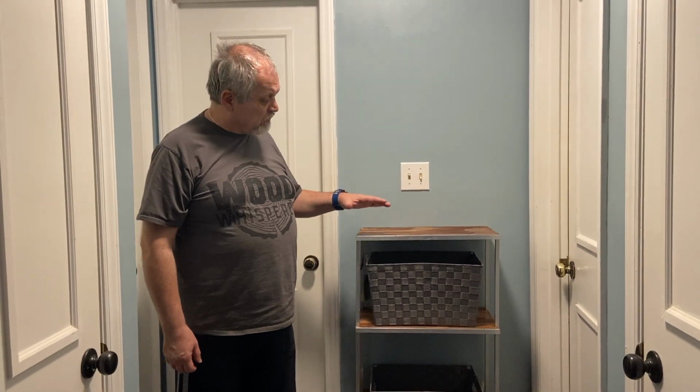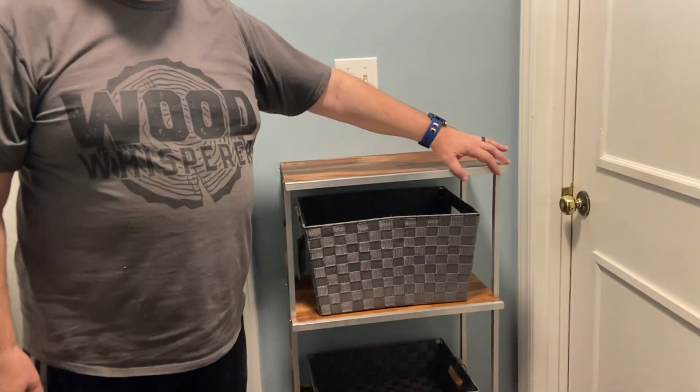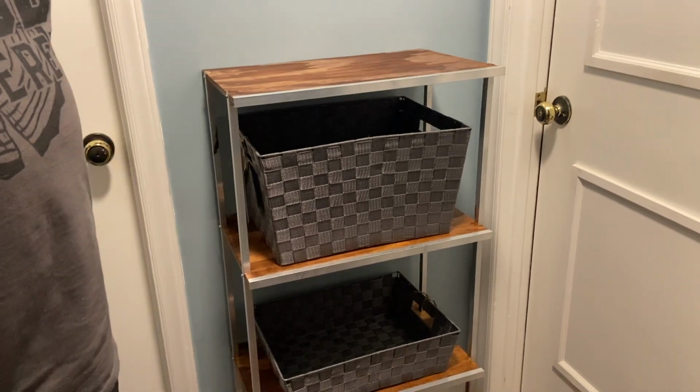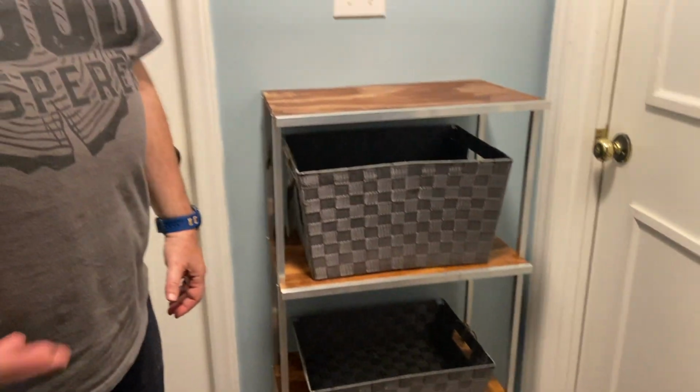But if your house is more modern looking, and I really love this detail of the finish. Well, yeah, and that gray and the finish of the aluminum tone well together. So as always, we're going to show you every step of what we're going to do, so stick around.